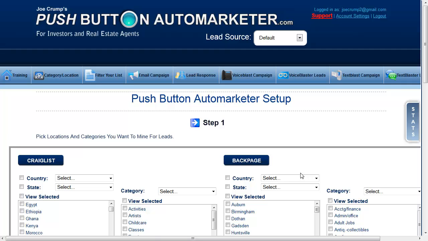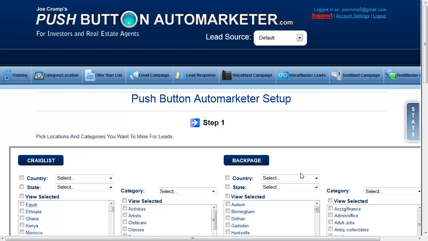I'm going to show you how that process works. But when you look at your cost per lead versus the return on investment, it's just phenomenal. I don't know of any other lead generating process that's better than this auto marketer. I've also never seen another system like this, and believe me, I've been looking. Does anybody else do anything close to what we're doing? I don't know anybody that does. I cannot find anyone that does.